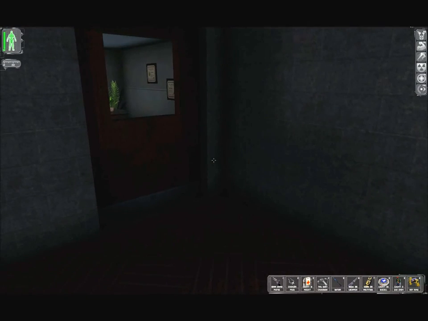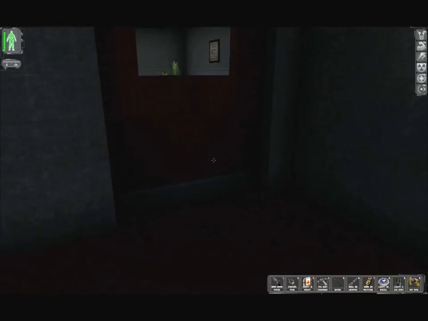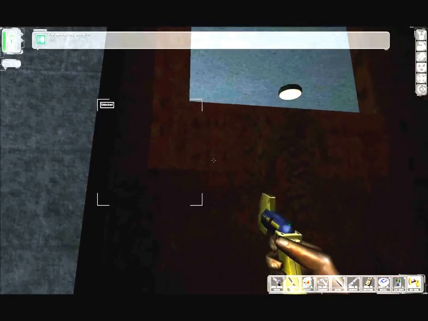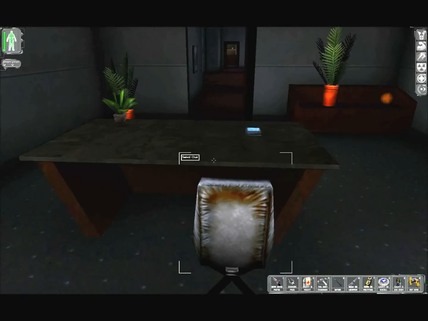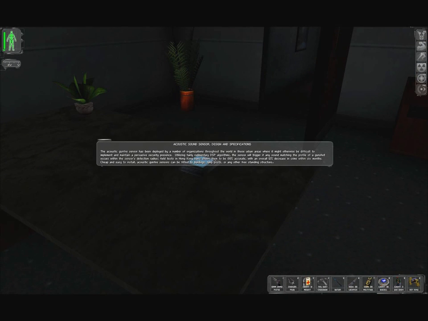So, Anna's down. Very good. I completed one of our goals, but let's clear these two offices while we're up here. No one inside this one, that's good. Multi-tool and a data cube. Acoustic sound sensor, design and specifications.